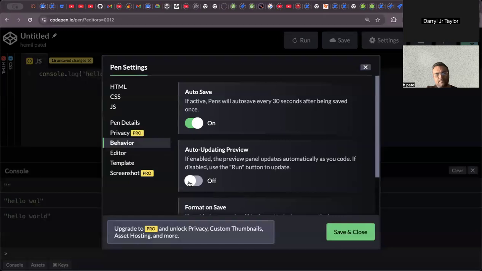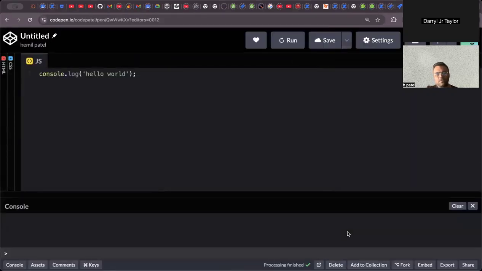Okay. And then you have to save it at the end here. So I'll just say save and close. So what happened now, this run button would show up. So now whenever you want to run something, you press it. So as we're just typing, it doesn't show things here. And you can also clean things. If you click on clear, it cleans things. All right.